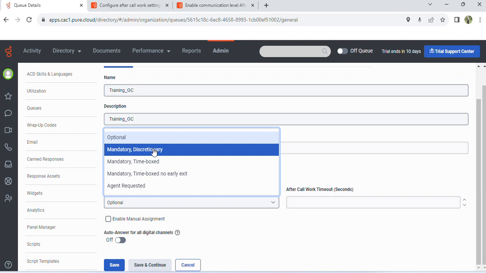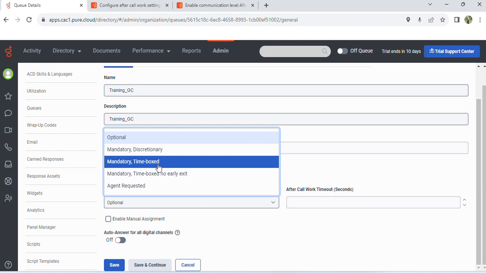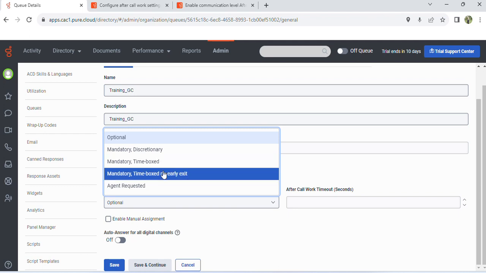அதுதான் இந்த option. So mandatory time box: within the time they have to complete the after call work, updating the comments and everything. And then mandatory time box, no early exit.